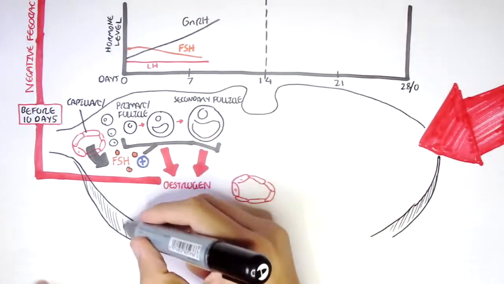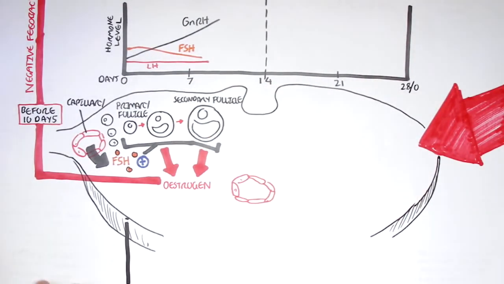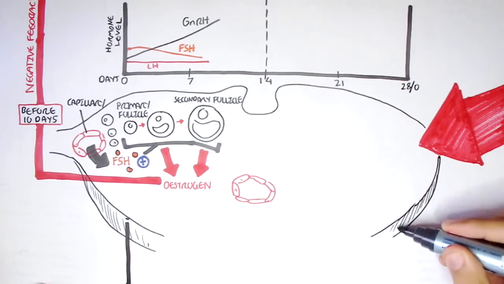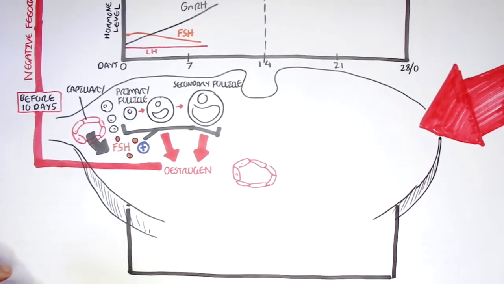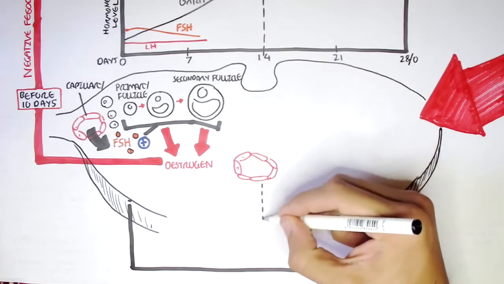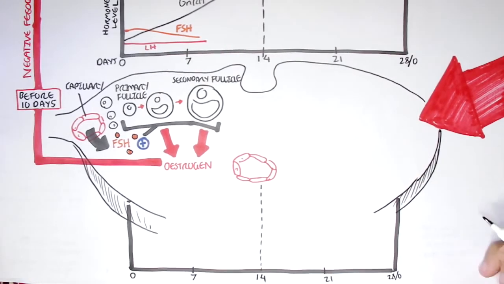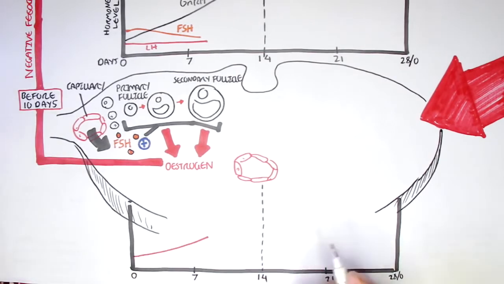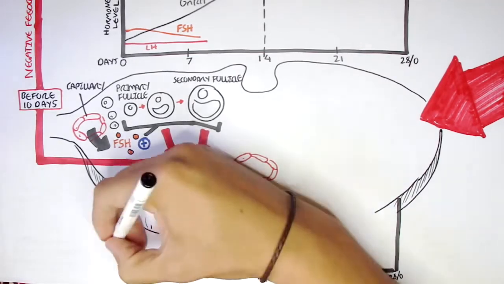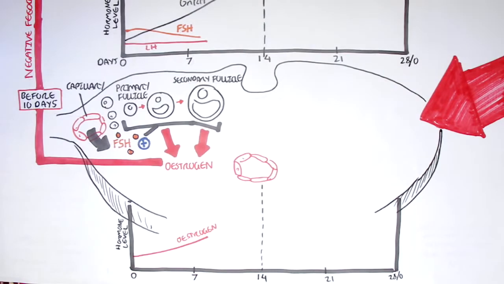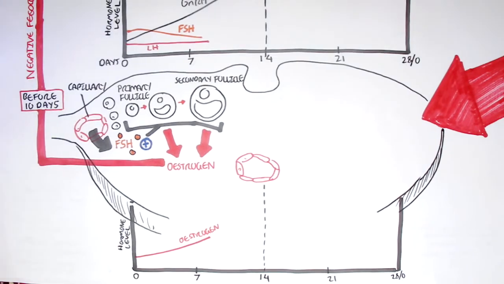So let's draw another graph and see the concentrations of the hormones produced by the ovaries during the menstrual cycle, which goes on for 28 days. As the follicle matures, they will produce more estrogen, which, as I mentioned, at low concentrations, estrogen will inhibit the secretion of luteinizing hormone, and also the increase in estrogen concentrations will cause a decrease in follicle stimulating hormone secretion.